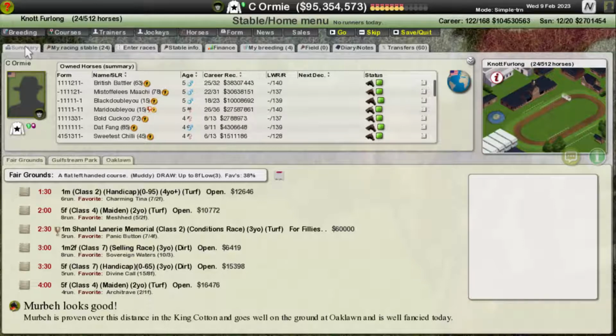And yeah, it's going to be an interesting season. Way too many 2-year-olds. I'm not sure where we can cull them if we can yet. So tune in to find out that in the next one.